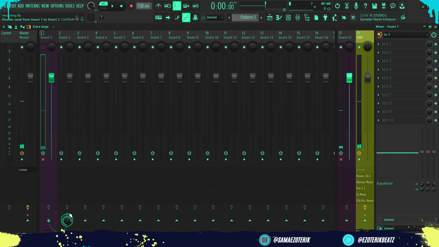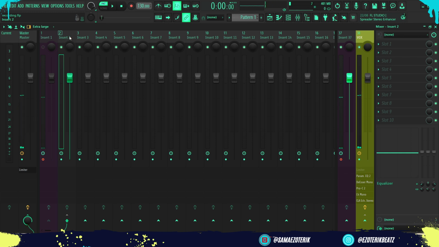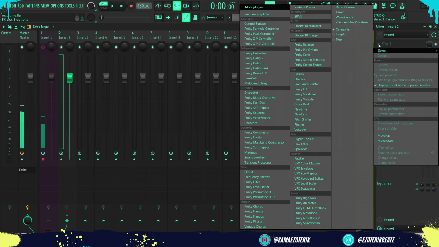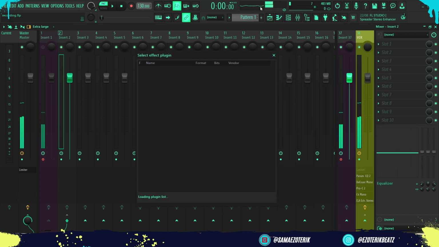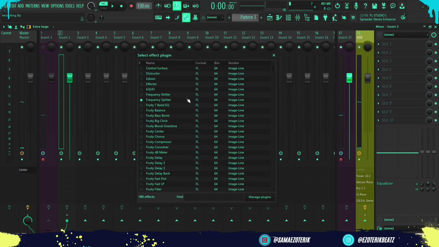We come down here, so as you can see, automatically it goes routed to the master track. So we take it off the master track by just clicking it and clicking the track we want to route it to. Then now, to add the effects, we'll go over to the mixer channel. We choose a slot, this drop down arrow. We choose a slot, then we can go up on more plugins and choose the type of effects we want to add, right?